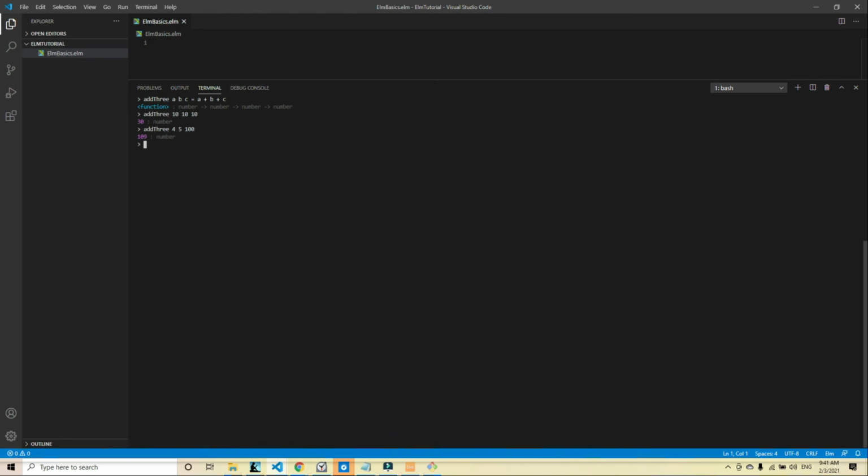Now there's one really cool thing about Elm: if you apply just one argument, so the function actually takes 3 arguments, but if you apply 1, you actually get a function back. So you can see that this function takes a number, and then it takes another number, and then it returns a number. So we can actually declare another function, knowing this fact, that only takes 2 arguments. So you can see it has the same type signature as the one above it. So you could do add2 10, and 3, and you get 17, and then add2 10, and 3, and you get 107.